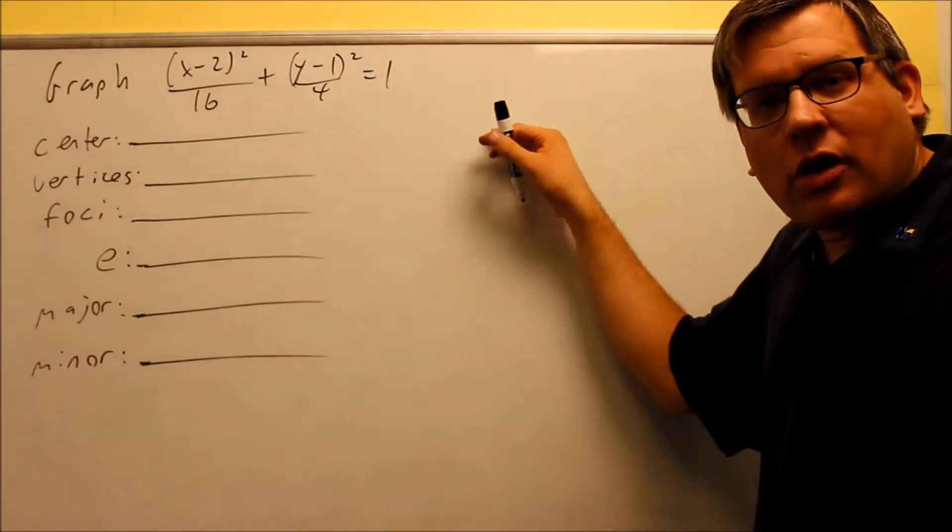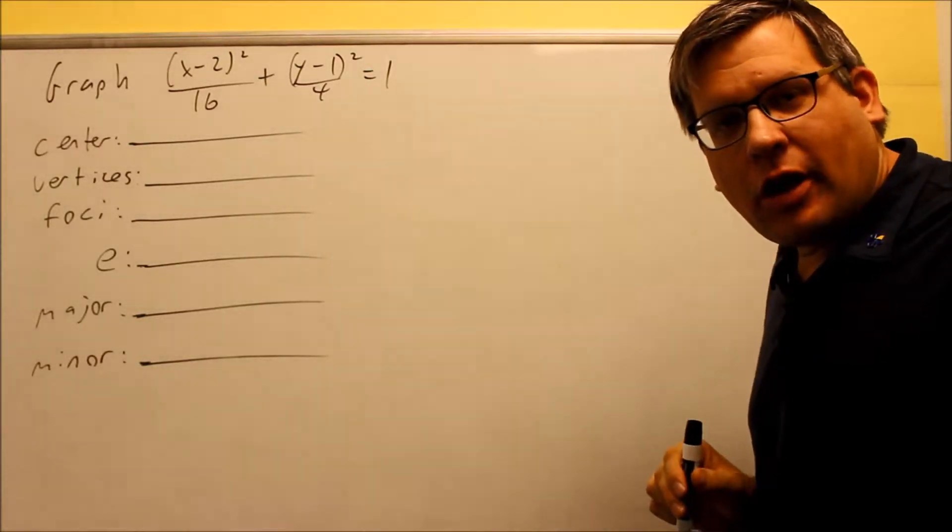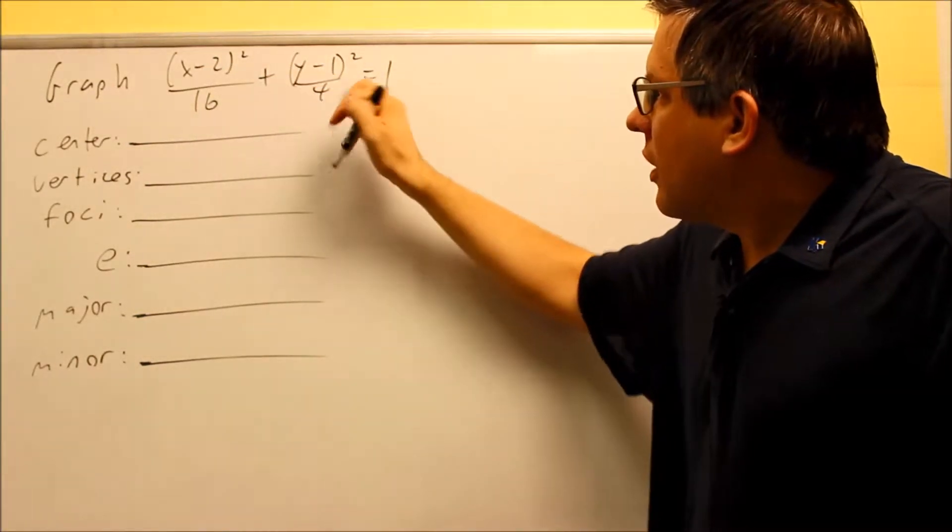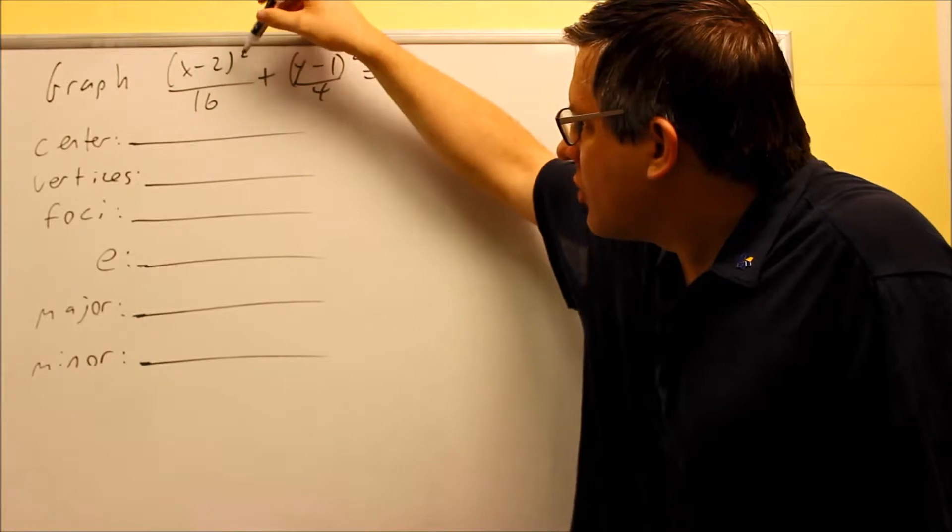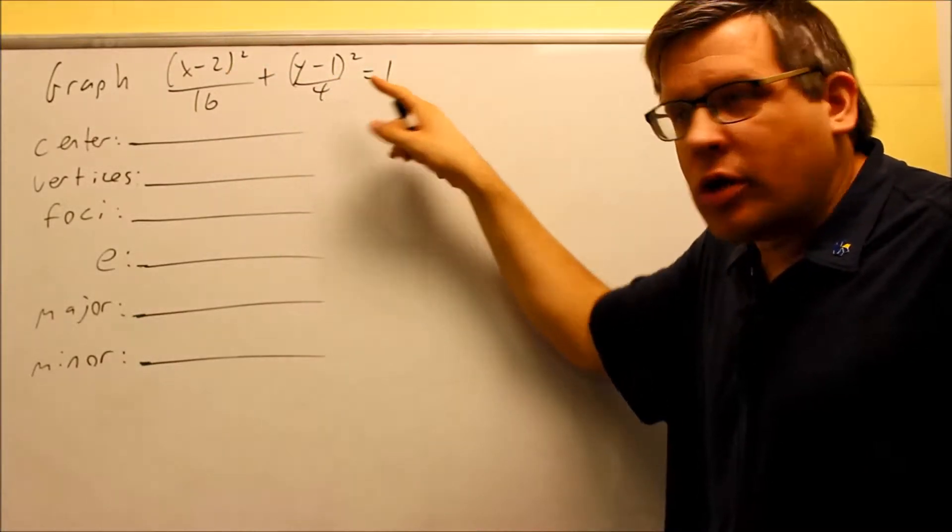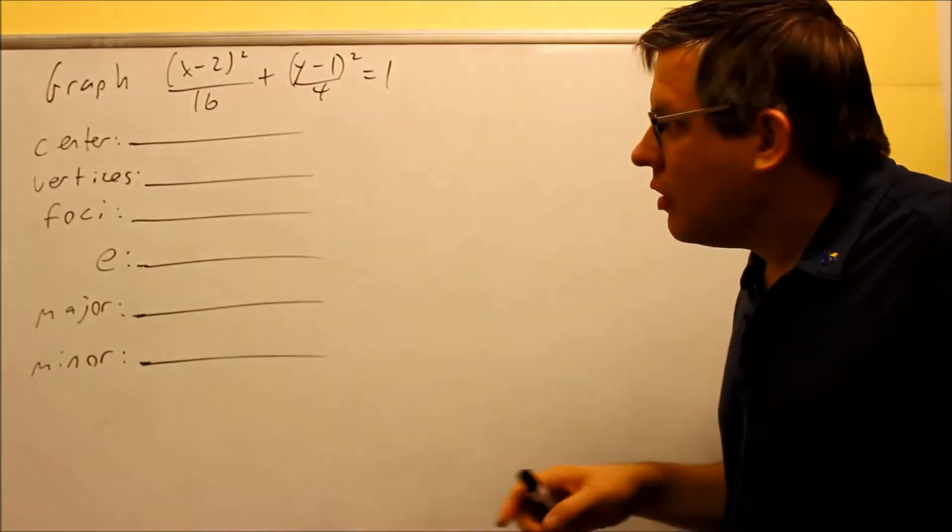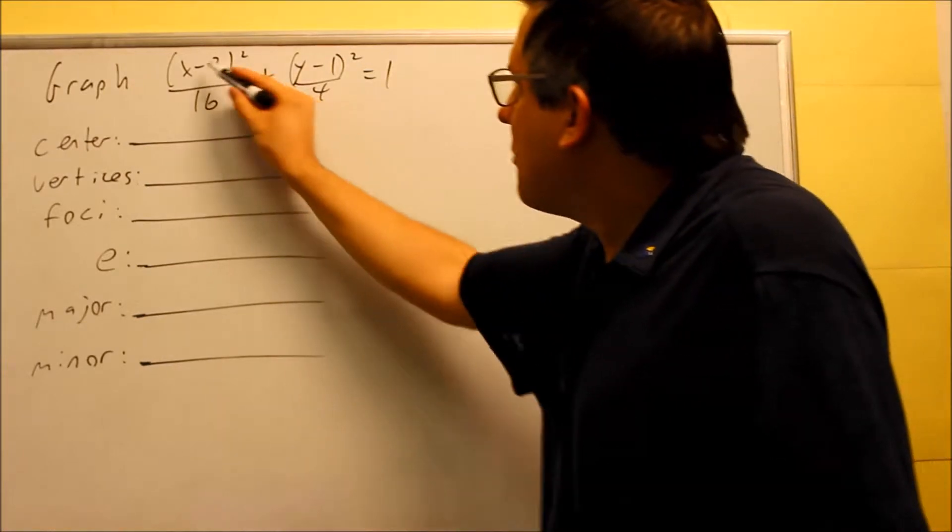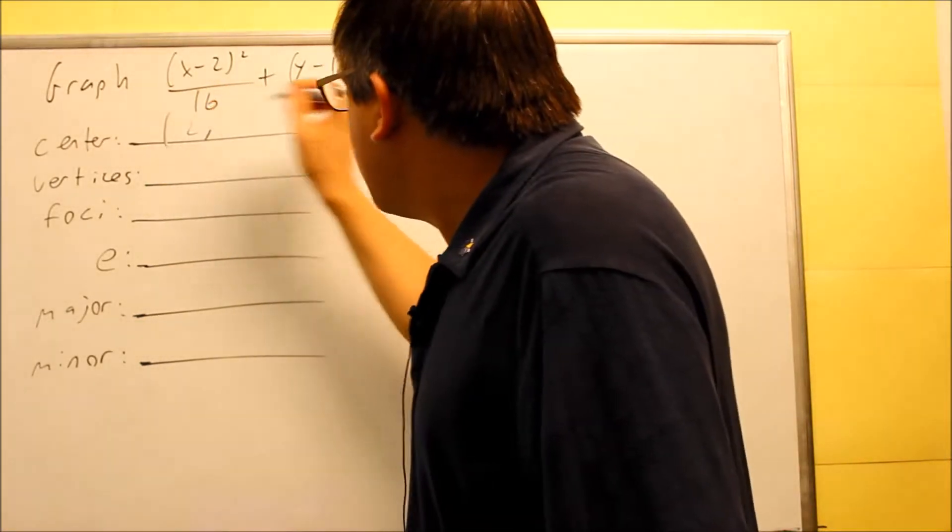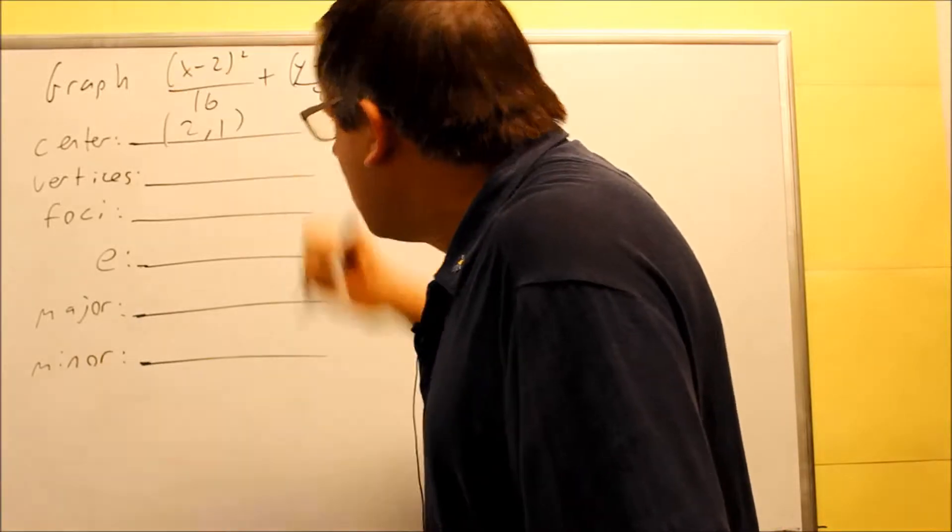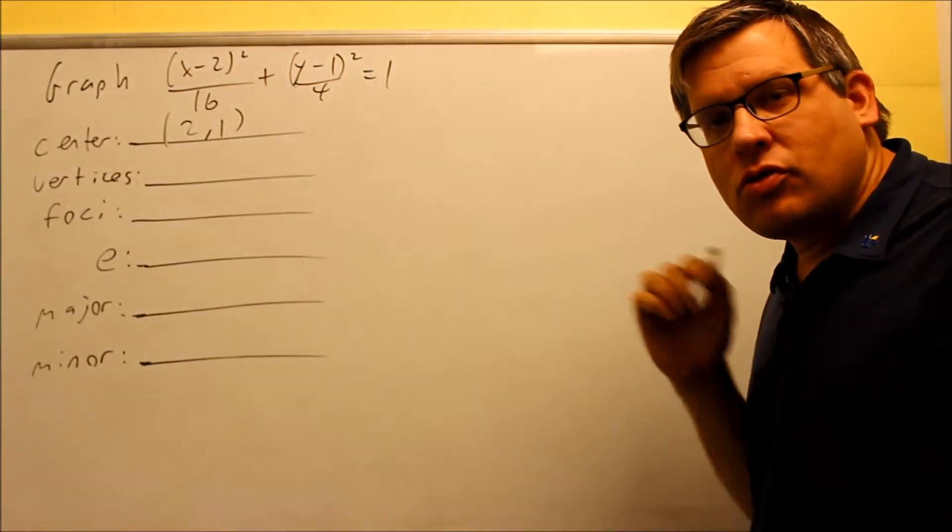Okay, now the next problems we're going to look at are ones where they're not centered at the origin. You see here that the ellipse formula has some parentheses around it, which means that you don't have (0,0) anymore. In fact, you can find the center just by taking the opposite sign of each number you see there. The x has to come first. So opposite sign of this one is positive 2, opposite sign of this is 1. So this one says that your center is going to be at (2,1).